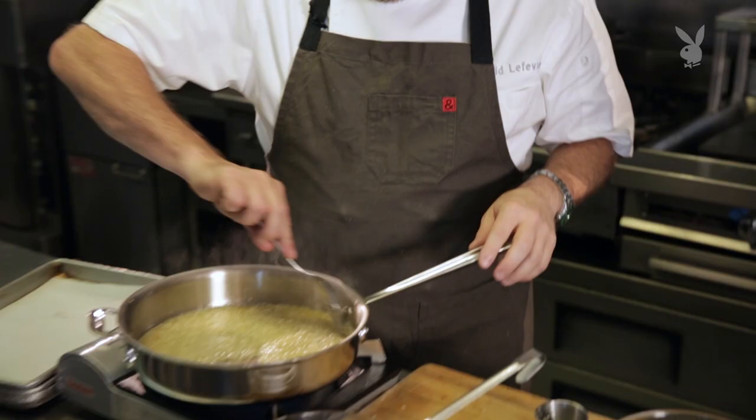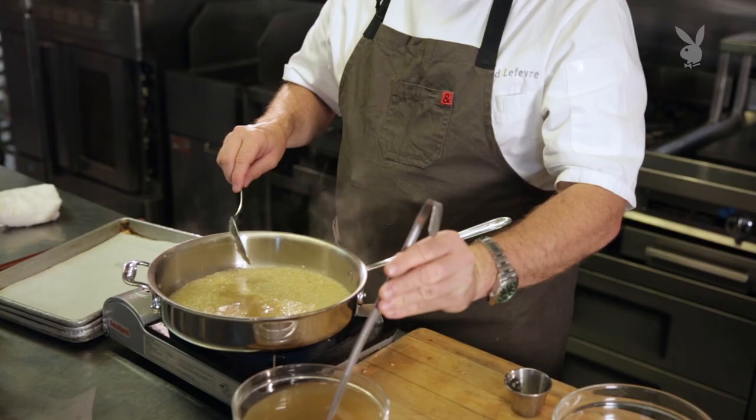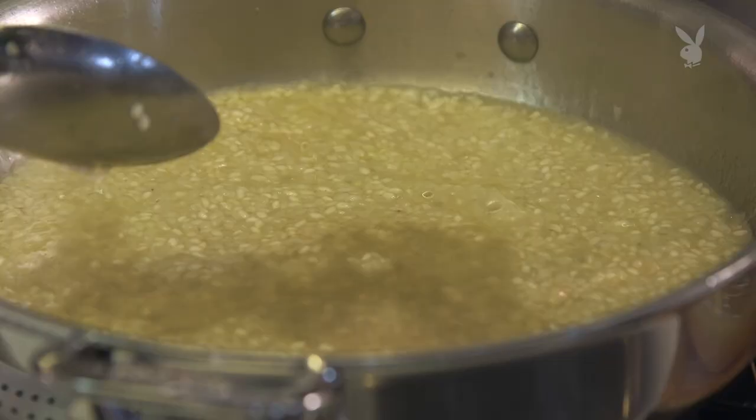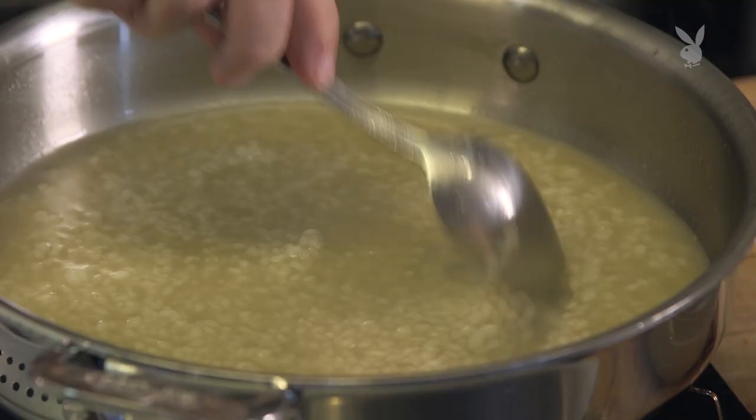You can hear this now starting to sizzle — that means the fat and the liquid are becoming almost the same amount. You can see it's starting to get creamier. I'm going to continue to add another batch of the katsu-dashi broth. About how long does it take to cook down? You want it to be about 90% of the way cooked, and then we'll start adding our last ingredients. By the time we're done with the last ingredients, the rice should be perfectly cooked through.